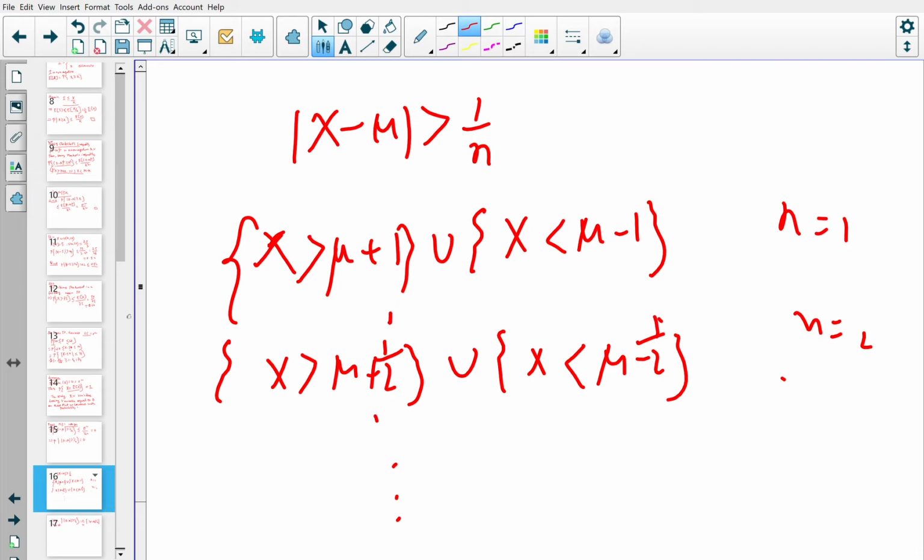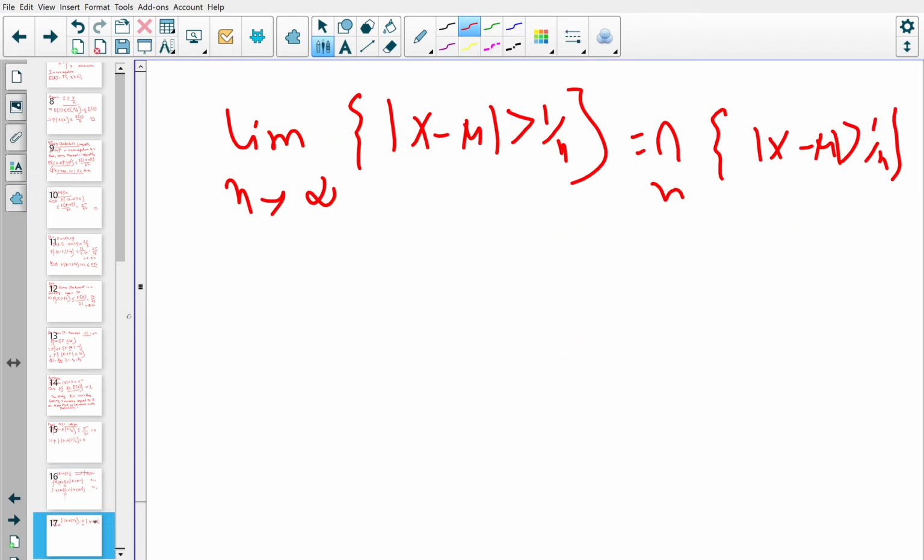So this is the other way, right? And for increasing, mu plus 1, mu, okay, so this is somewhere mu plus 1, and then mu minus 1, and then mu plus half, yeah. So this is an increasing sequence. And for increasing, this portion is the union over n of this, right?